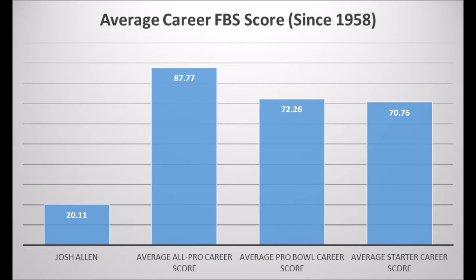Josh Allen is one of the worst-testing quarterbacks to come out as a first-round pick. The data says he's a project quarterback that's going to take two, three, or maybe more years of development before he becomes a long-term starter — and even then, you're looking at a ceiling closer to Jake Delone or Josh McCown. I'm not saying he has zero percent chance of becoming a successful NFL quarterback; it's just that his upside is not that high given how much development is needed just to reach the baseline of most NFL quarterbacks.